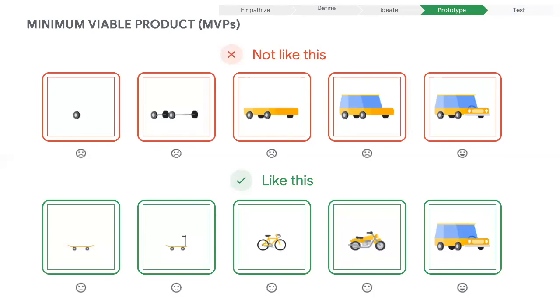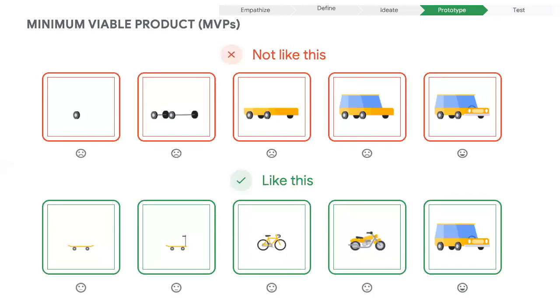Now, there isn't much you can do with just a wheel, or 2 wheels with an axle, or the body of a car without a wheel or the engine. So the only viable product is the full functioning vehicle with all the bells and whistles. In the bottom example, we'll focus on an MVP that solves the problems of our audience in the simplest way, getting someone from point A to point B. The first image is that of a skateboard, which we know would get our audience from point A to point B.